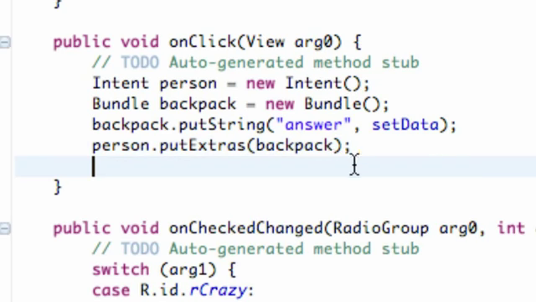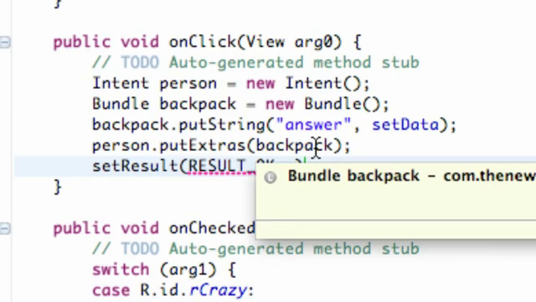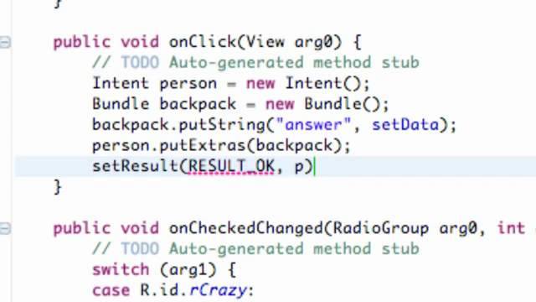And there we go. Pretty much the same thing we've done before, but we're going to add two different things. Since we're starting this activity for a result, we need to give the result back, and you do that by a command called setResult. Within here, it's going to take two things within its parameters. Basically, one is going to be like, hey, everything checked out, everything's good, and then the other one is going to be our intent that we're going to pass back to the previous class. So we're going to say RESULT_OK, all caps, and that's basically going to tell our program that everything's okay. And then we're going to say our intent variable, which is person.